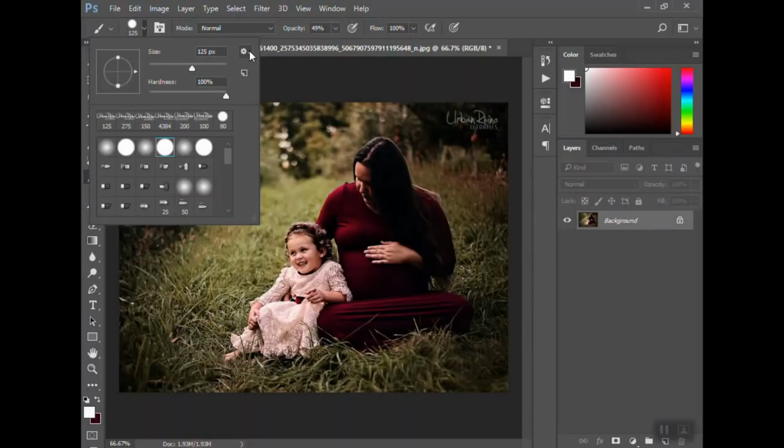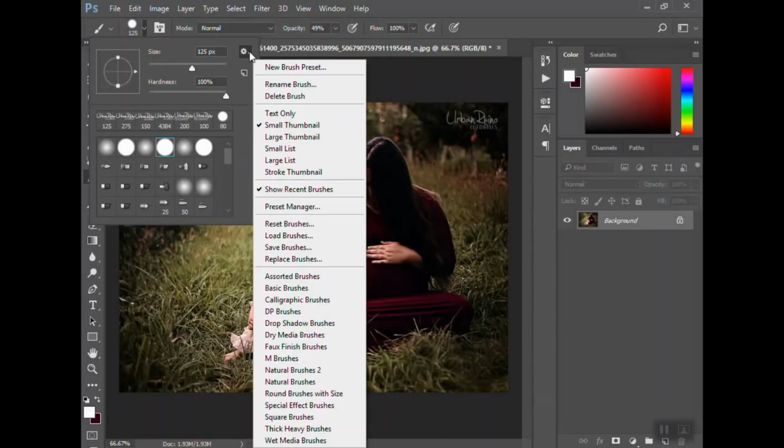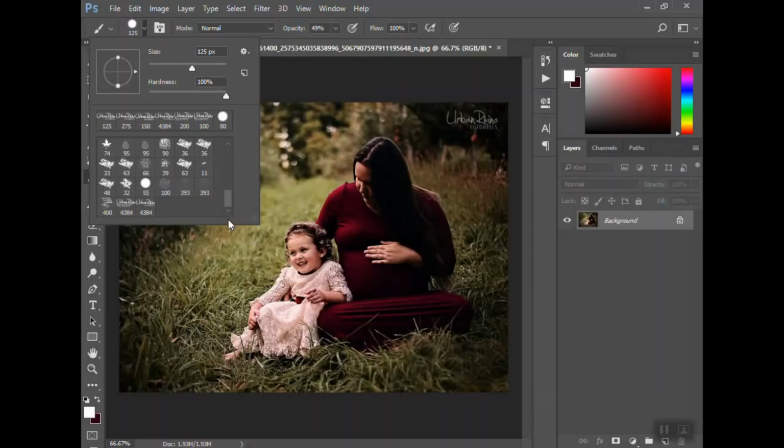The last thing I want to show you is that you're going to want to save your brush. You can do that by going to Save Brushes, finding the folder that you want to save it into, and saving it. That way if you ever have to reinstall Photoshop, or for whatever reason, if you put a new batch of brushes on here and you notice that your logo is now gone, it will still be saved and you can just load it on there.